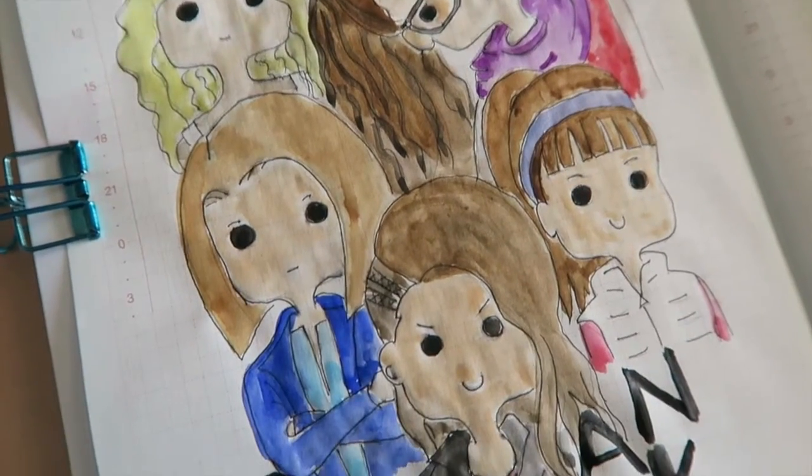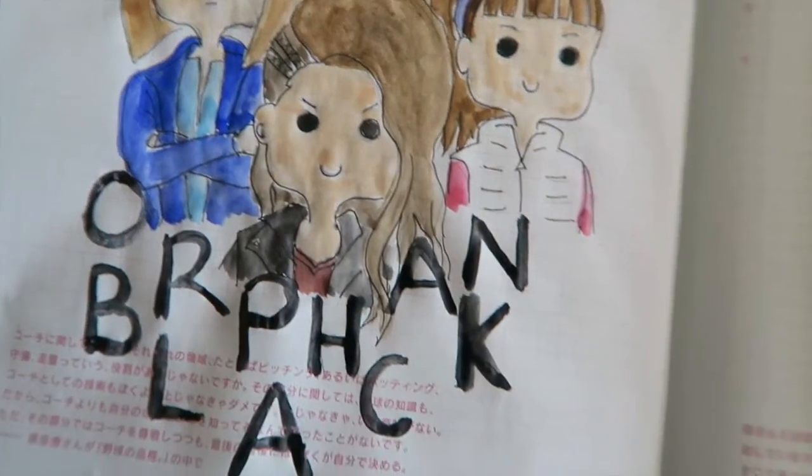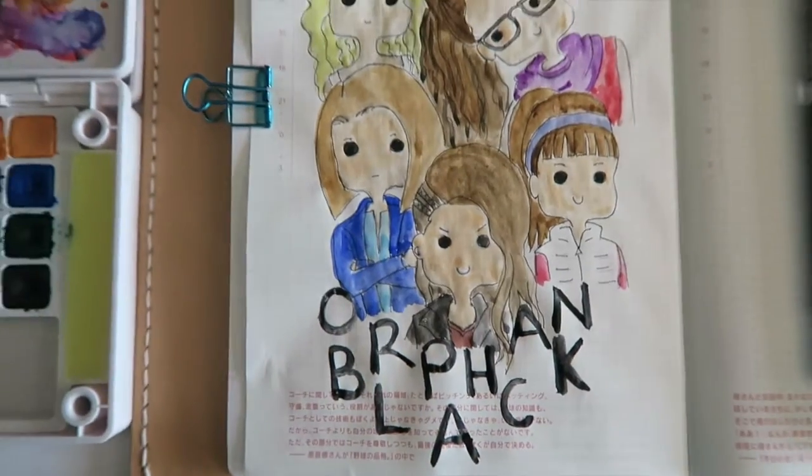Completed drawing of our homage to Orphan Black.